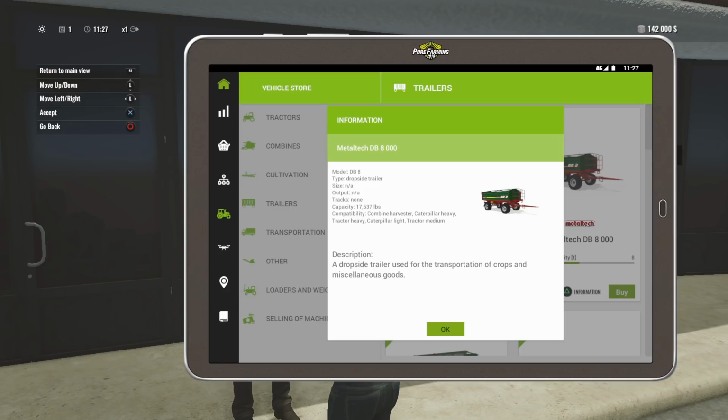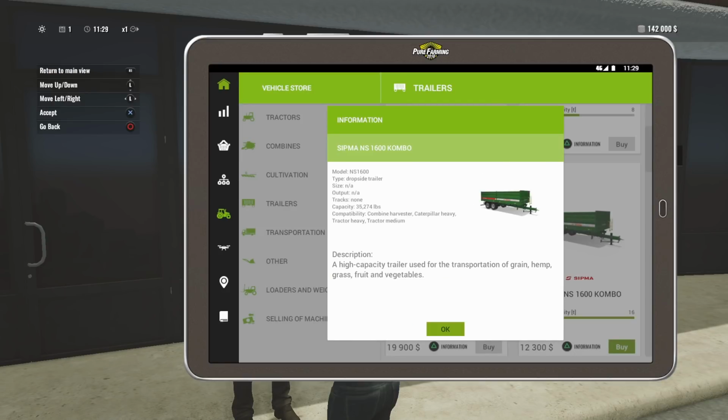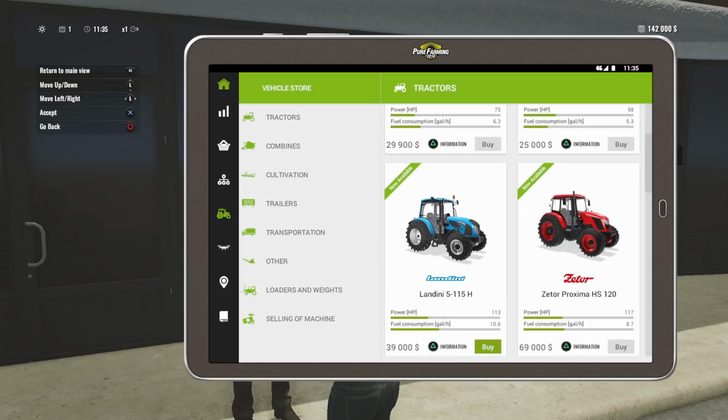I think that's a grain trailer. I don't think that'll work with orchards. This one, you can see here, is used for transportation of grain, hemp, grass, fruits and vegetables. So I think this is the trailer that we're going to need. And it's quite big for our little Landini. We're going to need something a little bit bigger. So let's get a new tractor as well.